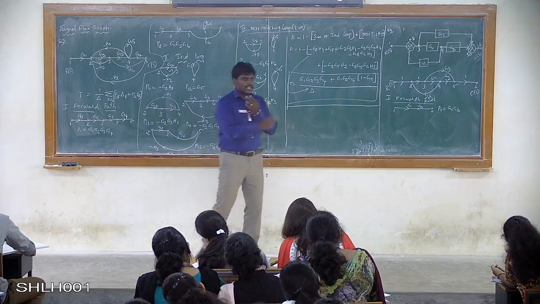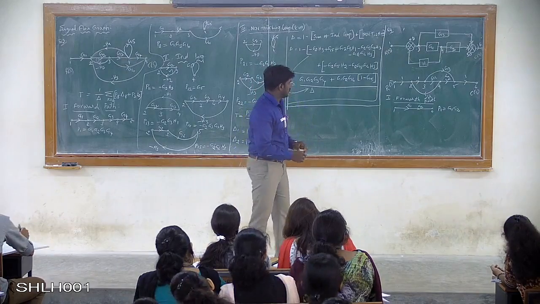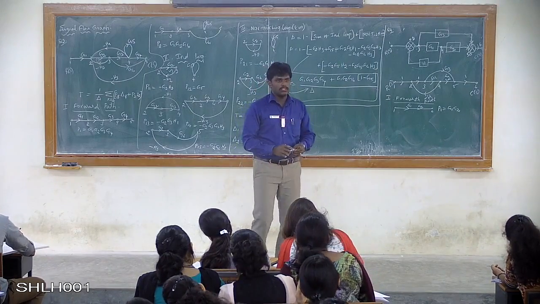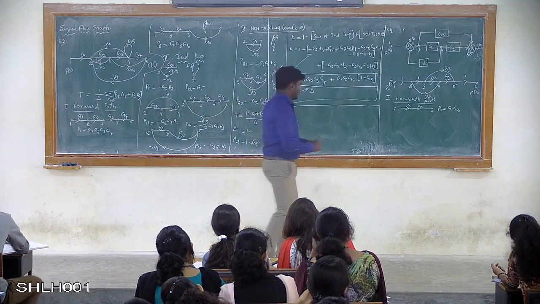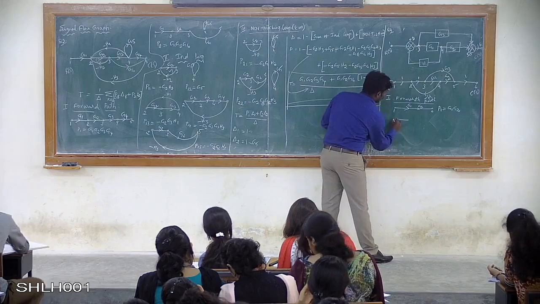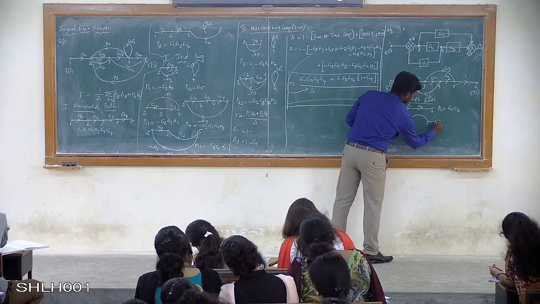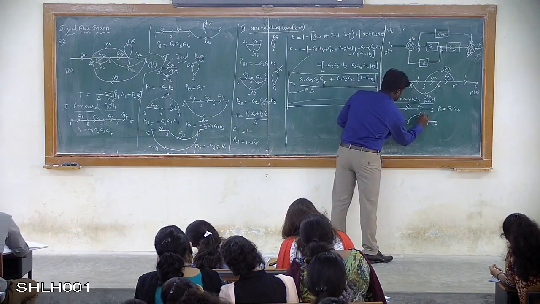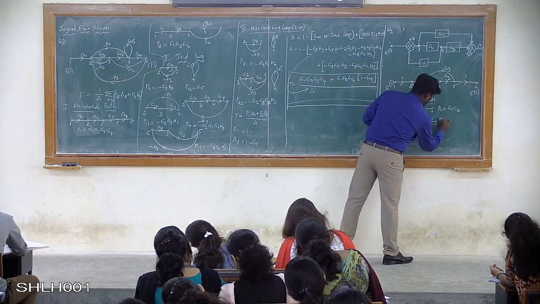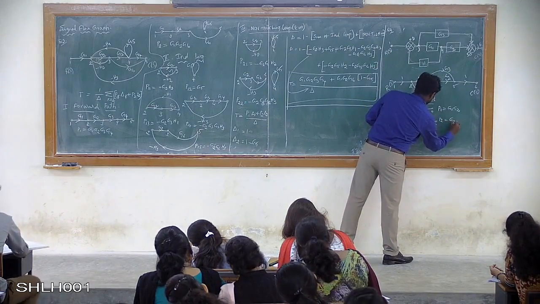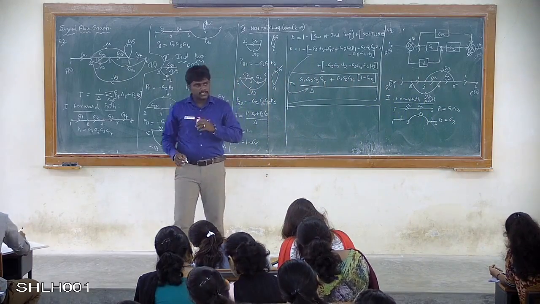Right? So is there any other forward path in the given signal flow graph? Yes, that is 1 to 2, then 2 to 3, then 3 to 5, then 5 to 6, right? The gain value is G3, and here it is 1. This one also is 1. So my P2 value is equal to G3. Second forward path gain value is G3.